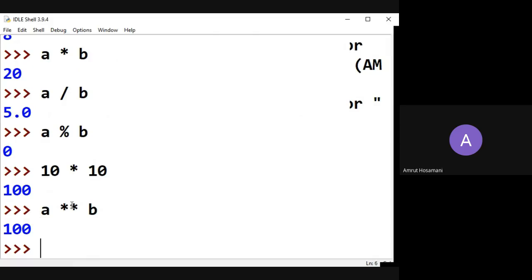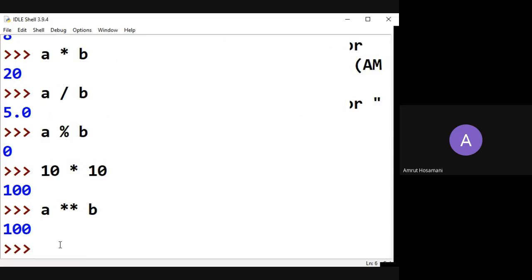A double star b is like 10 square. What is the value? 100. Same thing, 10 square.